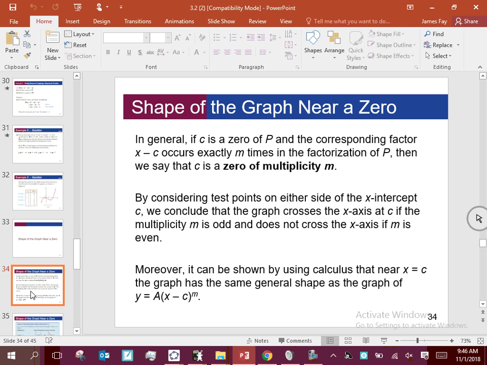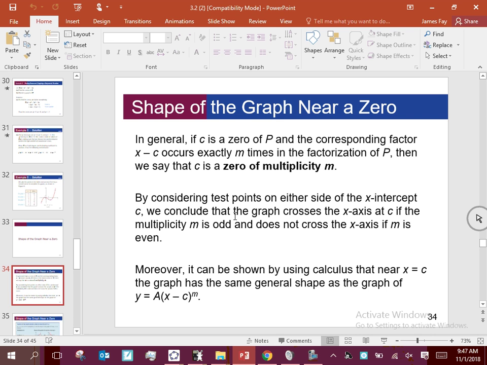Okay? So now we know in behavior, we now know zeros, and we know the behavior that a graph has or shows around a 0. Okay? So we're trying to just fill in the critical parts of our function, critical parts of our graph, and eventually enough of those critical parts will give us a comprehensive graph. Okay?